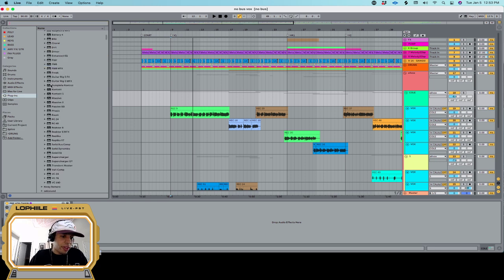All right, so let's get into effects. So this is Ableton. I like Ableton because you can do audio effects racks. It's different from every other DAW because DAWs have channels with places for plugins, and you could get anywhere from 8 to 16 slots. But in Ableton, you can have unlimited. So I like to use audio effects racks for that.